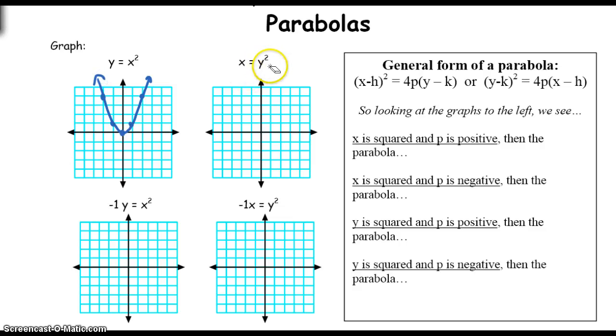Let's go ahead and look at this one here because I noticed that the squared is now on the y instead of the x. So if I substitute a -2 here and square it, I get 4, right? But x would be 4 and y is -2. What about if I substitute a -1 for y and square it? I would get 1, so we would be right here. If I substitute in 0 for y and square it, I get 0. And then as I go through, this is what I would get here. So what's happening is when the x is squared, it looks like it's opening up, and when the y is squared, it looks like it's opening to the right.